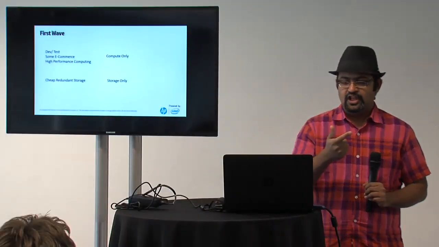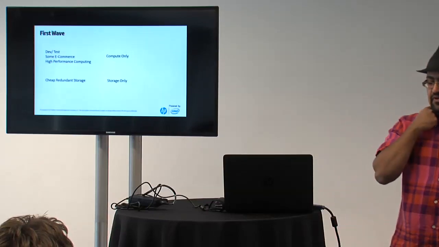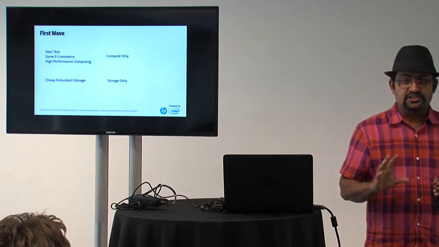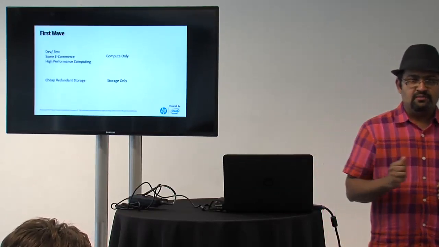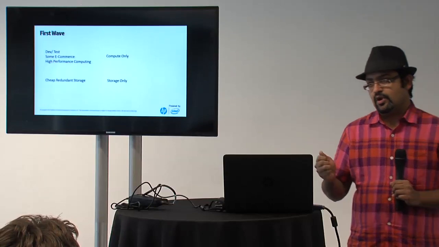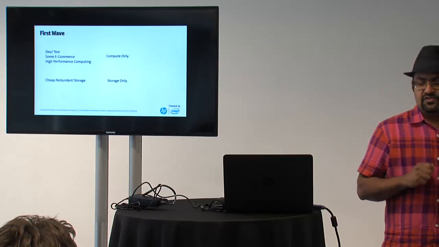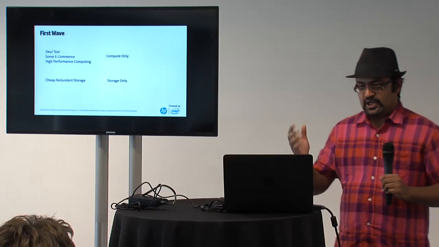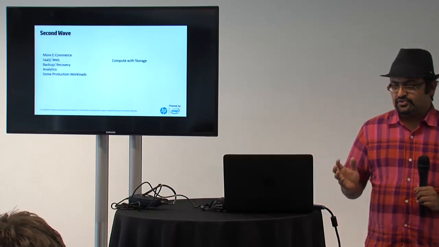CERN, you would have seen a fantastic presentation from Tim this morning, and you've been following from 2011. A lot of high-performance, compute-intensive applications, people have been trying on OpenStack cloud. Along this time frame, people also wanted to play with just Swift. Compute was stable, Nova was stable, and then we had a mess of Quantum, and people were still figuring out whether to go with Quantum or Nova network. But Swift was stable relatively early on, so Swift was a very common use case, used as a backend either for backup or archival or just storing large objects. That's the first wave I've seen in the first two or three years of OpenStack.